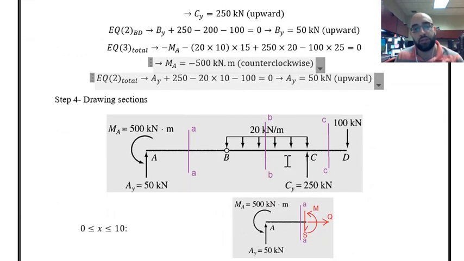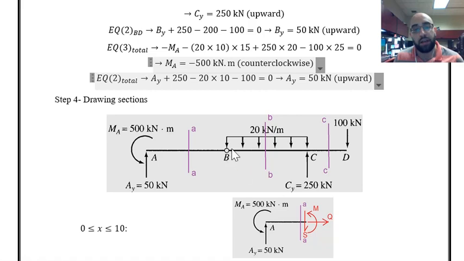After finding the reactions, you have this situation, and now we are going to consider some segments along the length of the beam and write the equations of equilibrium for each of those sections. We said the number of sections is a function of the loading that we have along the beam. As you can see, from A to B, I only have the reactions at A and then nothing from A to B. So because of this situation over here, there should be one segment right after the beginning of the beam. Then nothing happens from A to B, so this section is enough.